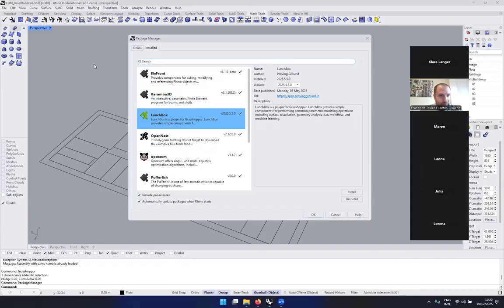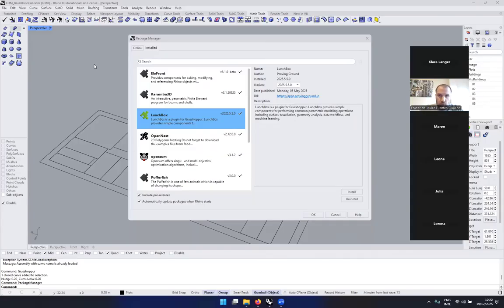This will take some time. Every year it takes super long to install the plugin, but I want to do it with you. Thumbs up. Nice. Good, everyone? Super easy. This is why they developed the package manager, because sometimes it was a bit tricky to install plugins in Grasshopper.